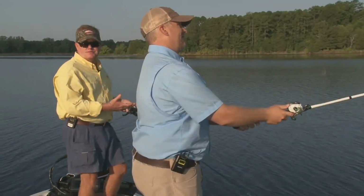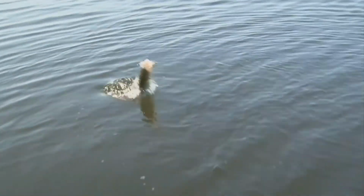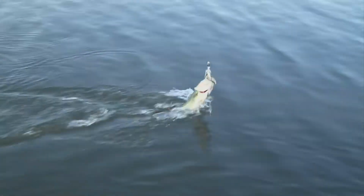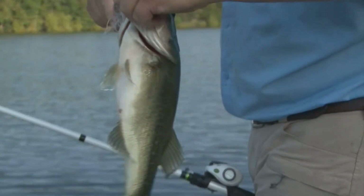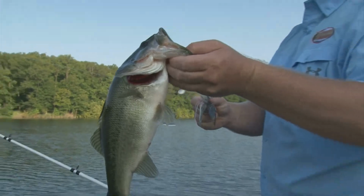We expect the fishing just to get better. We're catching a lot of 11 to 14 inch fish, and we knew that was the case. We still have some really big fish out here that we haven't seen yet. But as this population matures and people start keeping fish, we really expect in the next 5 years to be one of the best fisheries in the state.